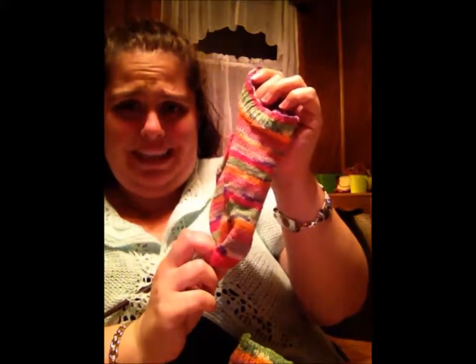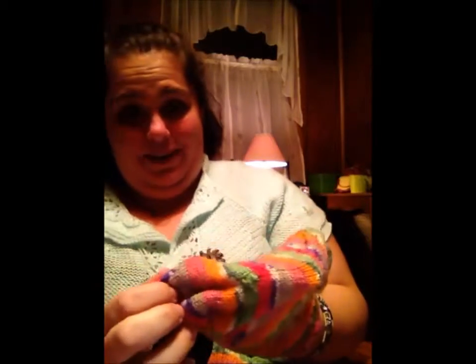Like I said, they're okay. I used a regular gusset and heel flap turn, and they're my second pair of ever knitted socks. I don't know what happened to them on my DPN, but they came out funky. Sorry, somebody's texting me, but that's okay. And they came out really short, and I followed the pattern. I should have just kept trying them on as I was knitting them till they got closer to the front of my foot, to the point where you could decrease them. And I didn't do that. I know, shame on you. I should have done that.